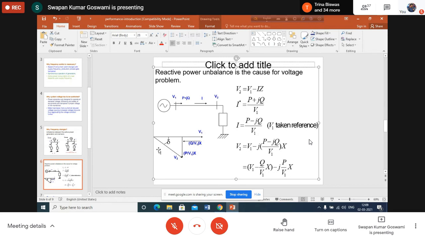What the capacitances are doing, when the transmission line is charged, they basically supply the reactive power because they draw some charging current. That charging current means capacitive current. That capacitive current is responsible for the supply of reactive power to the system. We call it reactive power supply because in the series reactance, there is some reactive power absorption. So if there is reactive power absorption in the series reactance, obviously in the capacitive reactance, there will be some reactive power generation. So the capacitor is mainly generating reactive power to the system. With the variation in load, there will not be much change in that reactive power supply. That's why we are not considering that here.